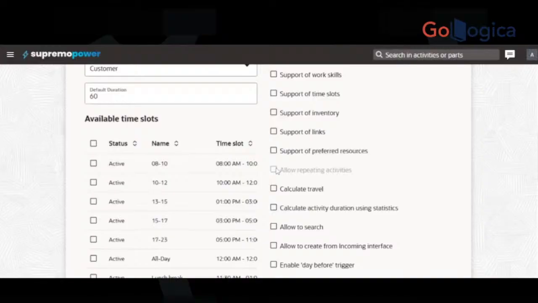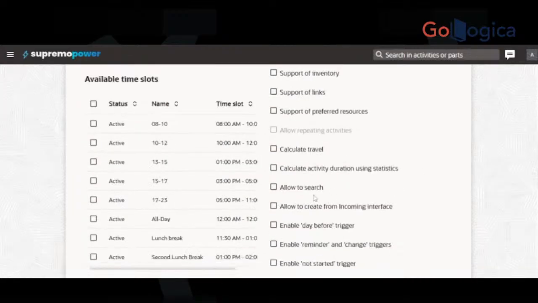Allow repeating activities means lunch type of activities will be considered under the repeating activities. Calculate travel: basically, it will calculate travel from one activity to another activity. It checks the coordinates of both activities, so the system will show us the travel time of the technician on the activity.